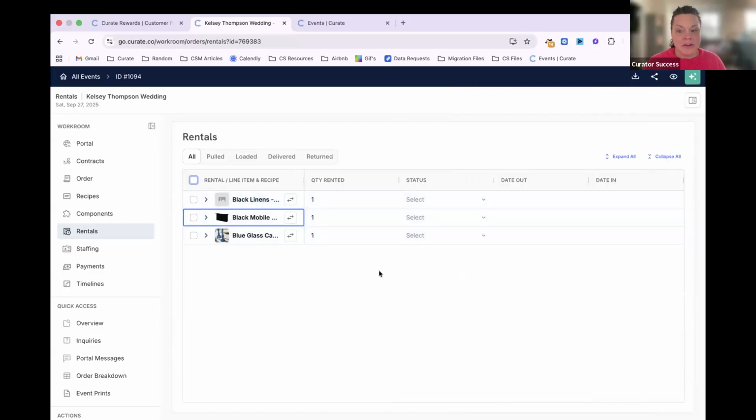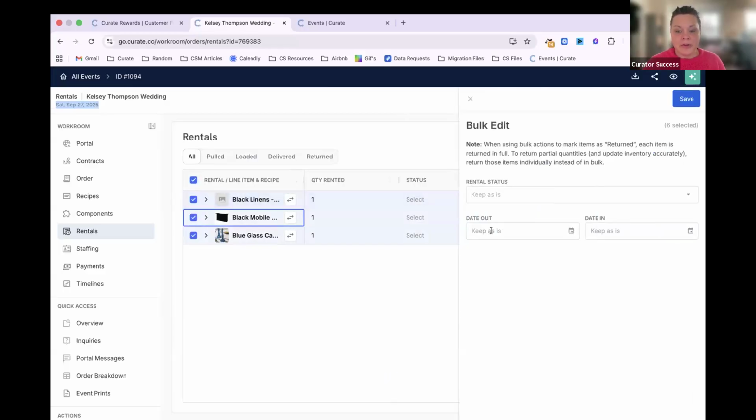So we had a question about managing dates for multi-day events. You can use that functionality to manage dates. Sometimes you do have events that are multi-day. Maybe in the system you say it is on the Saturday, but actually it's a Friday, Saturday, Sunday event. For the dates on the rental items, you can manage those in bulk to say, okay, I know the event is the 13th, the 14th, and the 15th, or whatever that may be, but I want it to be booked out from the 12th, Thursday, all the way through next Monday.